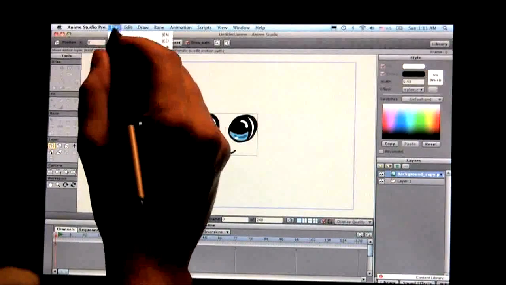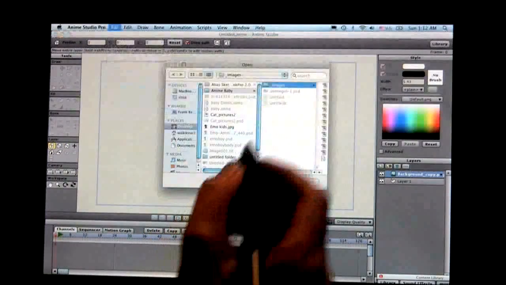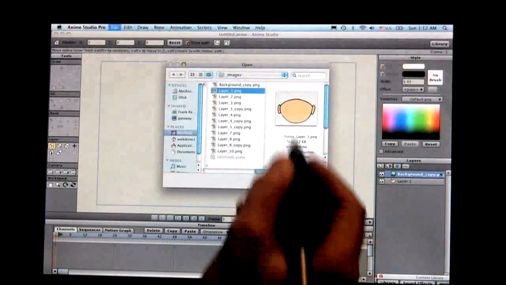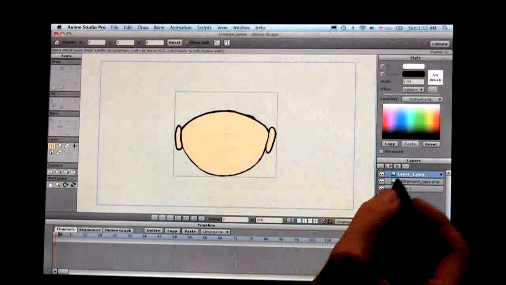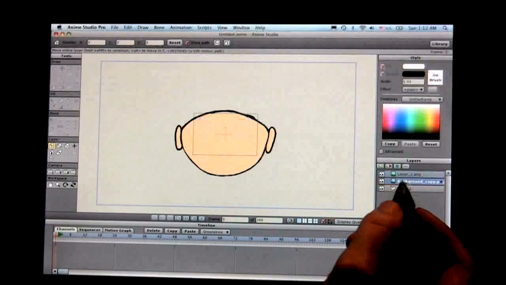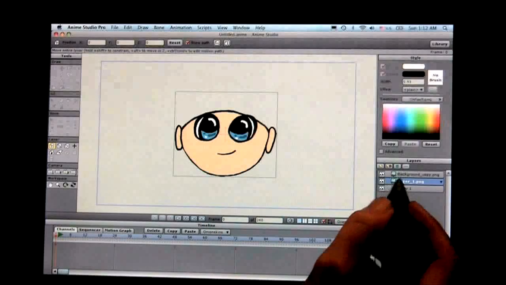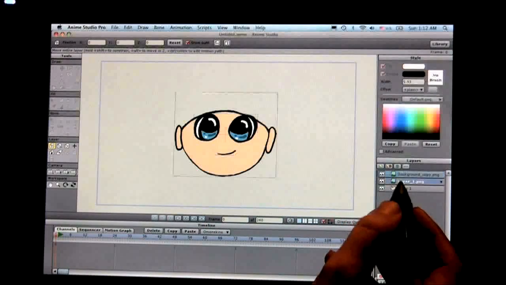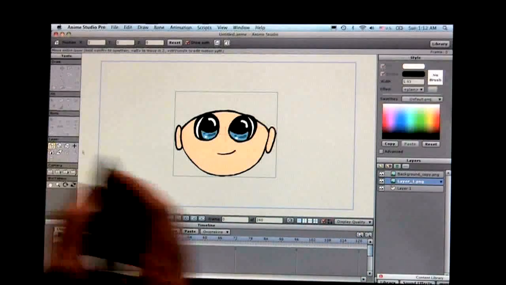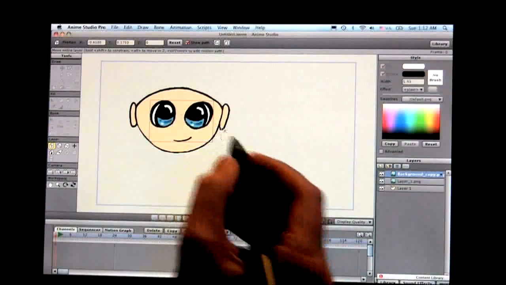So what I've had to do is choose File, Import, Image, and then select whatever layer it is that you're working with. For this instance, it would be the head. So now it brings the head in, and you can drag your layers on top of each other like that. Whatever you want to be in the foreground or the background, you just drag it into the correct order. Once these layers are in place, you can select the individual layer like the head, and with the first tool over here under layers, you can drag the head around basically anywhere you want. You come back in and drag the eyes on top of that.